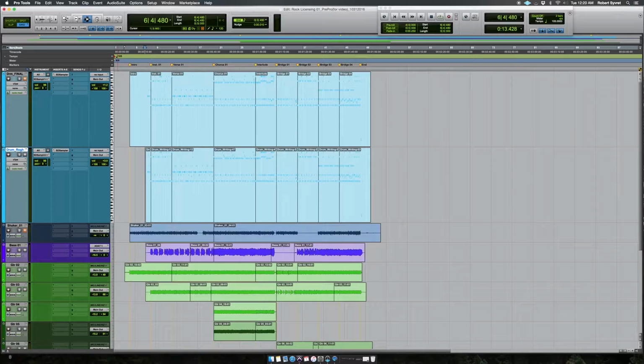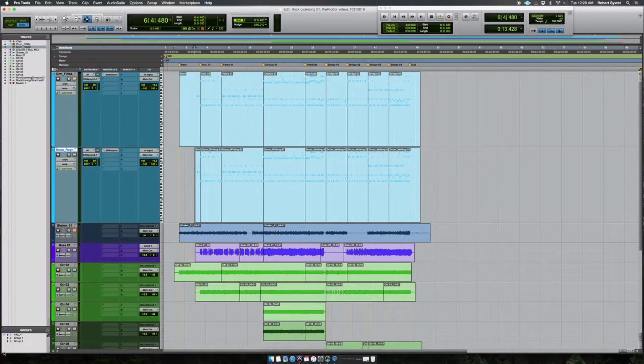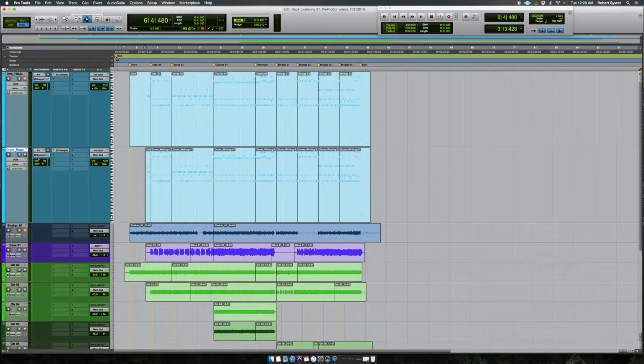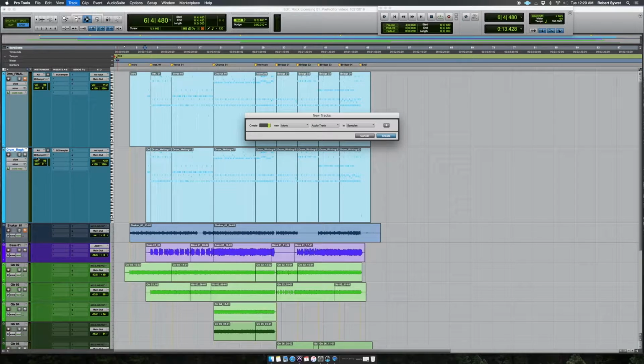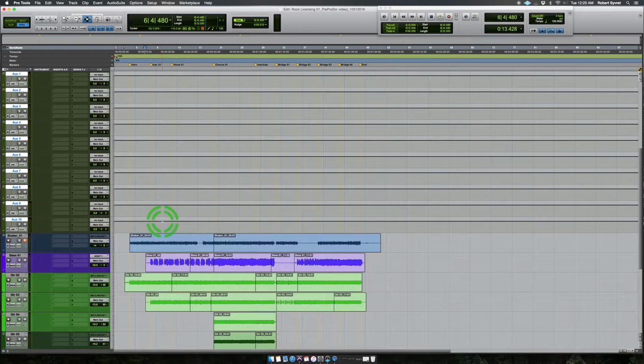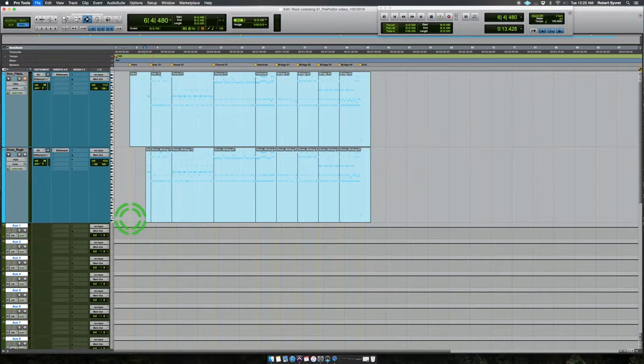So I'm going to click out of that. And I did have preset track names, but I'm just going to create them just to show you now what I do. So I did the quick key in Pro Tools, which is Shift-Command-N to create new tracks. I'm going to create 8 mono auxes, and then I'm going to create 2 stereo auxes. And I will explain to you why I did this shortly.